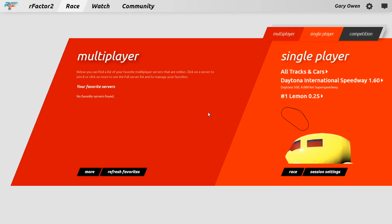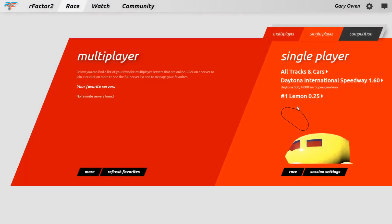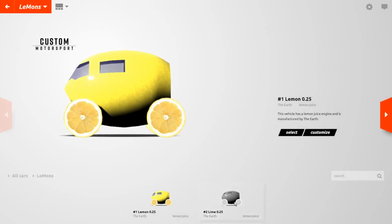Last night, I was on Steam looking through some rFactor 2 mods, and I found a lemon car mod. And I was like, we absolutely have to give this a shot. We are going to be racing lemons here today at Daytona, as well as a couple other tracks. We've got to go road racing with these things, maybe at Monaco or something.